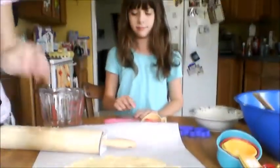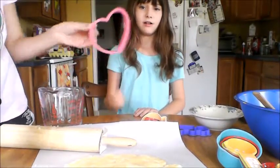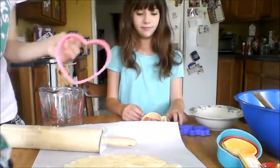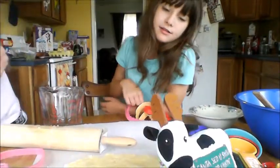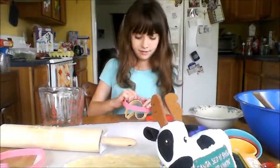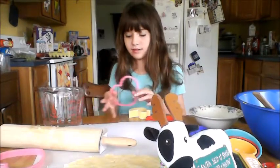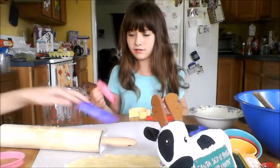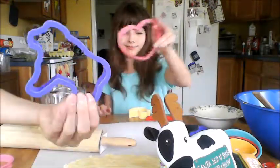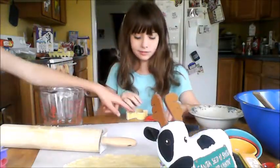So the cookie cutters are, Madison, you can show yours. That is Mr. Cow's. It is a heart. I need a heart because it reminds me of Ellie. And Ellie is my girlfriend and stuff. So that's why I did the heart, and I did the heart for Ellie. Okay. And then there's this roughly heart. And then I got a cow because I'm a cow. And I'm pretty sure this is a sheep, but it says it's a cow. Madison, that's yours. Tell them.